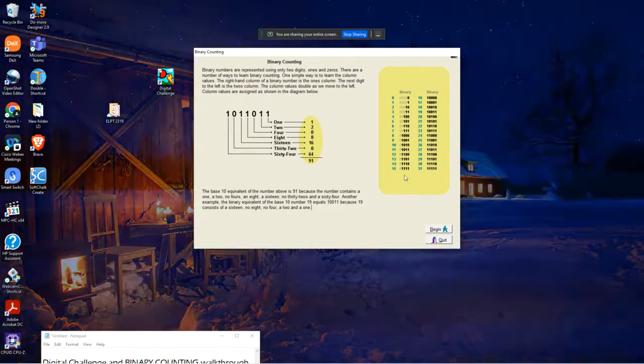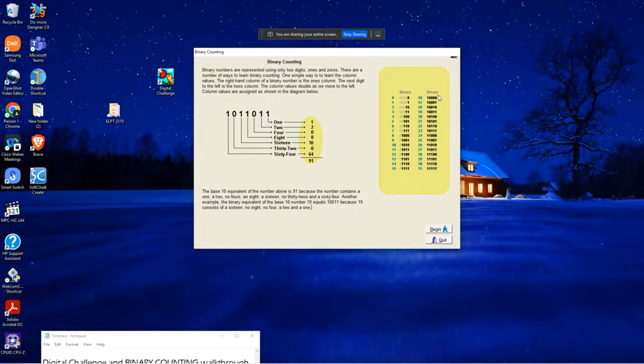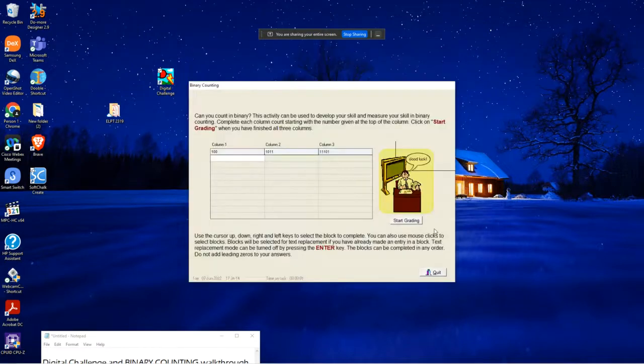And this is something you're probably going to have to study. It seems that sometimes the very simple things are the hardest to grasp, and yet this is what you're called on to do. So let's go over here and begin. Now we have a little chance to have a test. Here we go. 100 is where it starts for this series of test questions. Column 2 is different and column 3 is different. They have a different starting number.